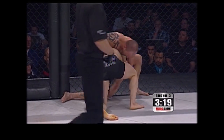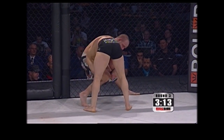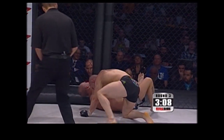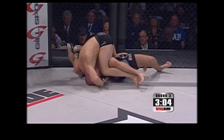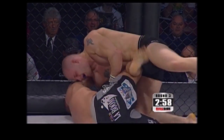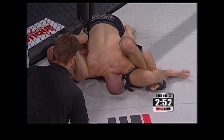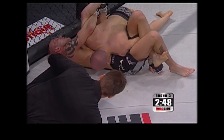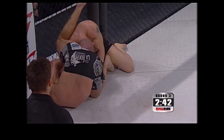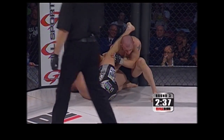Daniel is relentless with the takedowns. For some guys the wrestling is exhausting, but Daniel has been doing it his whole life, so he's got that ability to switch to it and it gives him a bit of a break. Gruul thought about the Kimura but left himself wide open. Now Mitch Gagnon almost in full mount. That's the choice you want to take there. Gagnon is in deep, deep trouble here.